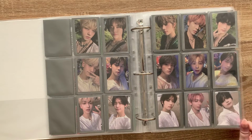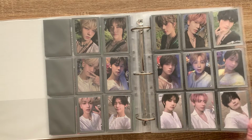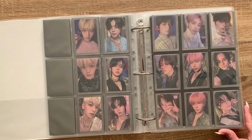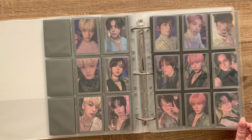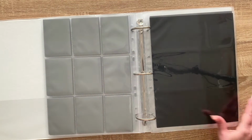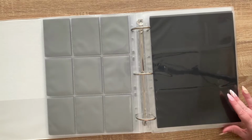I love this Temptation setup. I think it looks so nice. They did a good job on these cards, all matching well. So when you look at the page, it looks just so pleasing.